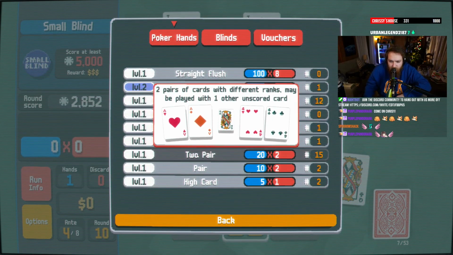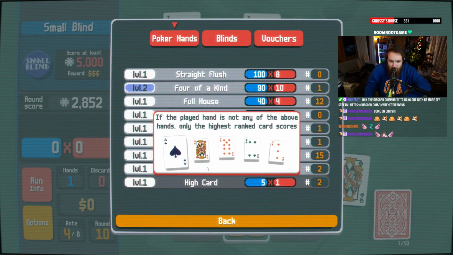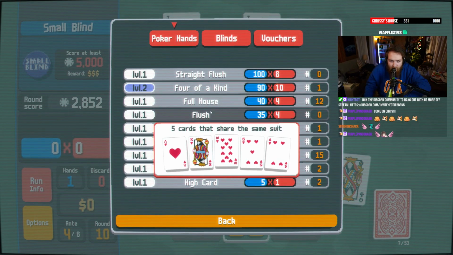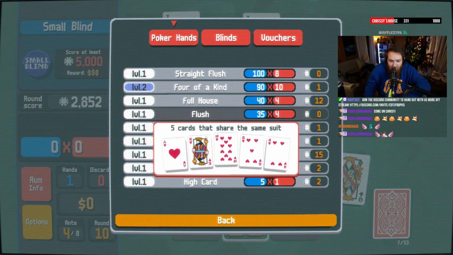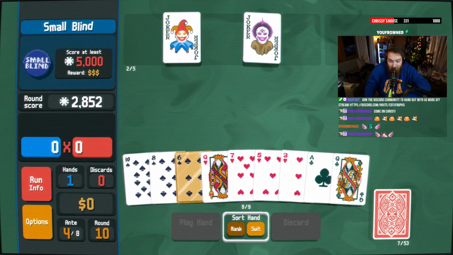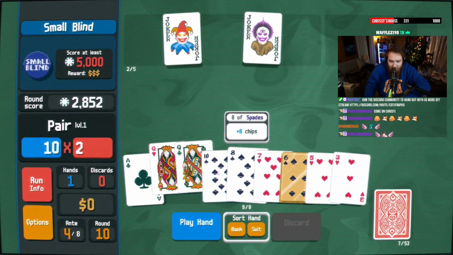Wait, where's the suit? Different ranks. Same rank. Same rank, 3 of a kind. Yo, what's up, Zeldrius? How are you doing, homie? Well, 5 cards that share the same suit? Ooh. I do not have that going on. Fuck it.